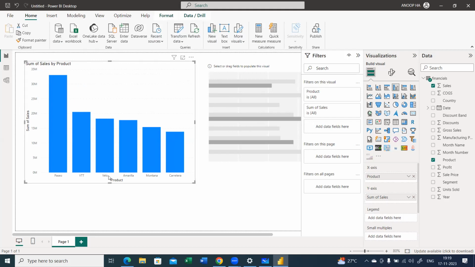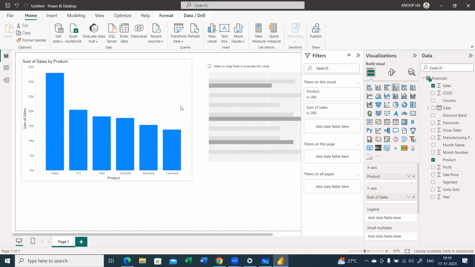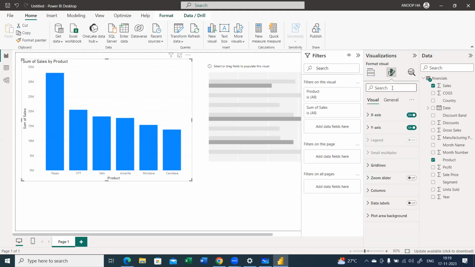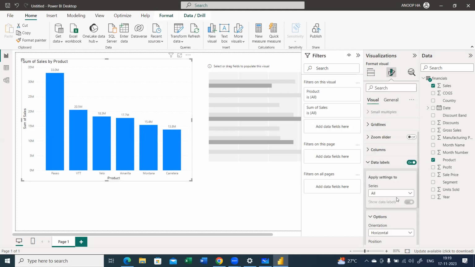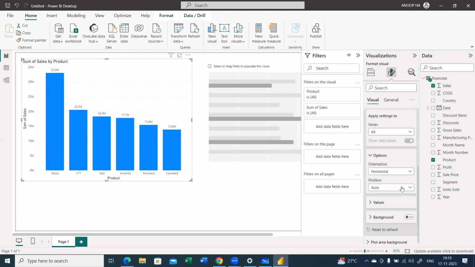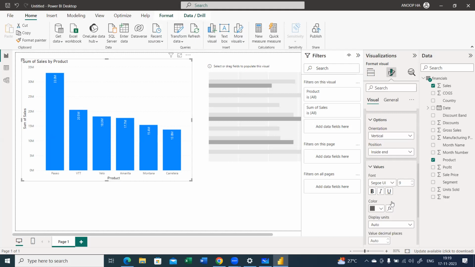Now if you want to format this type of visual, what you can do here is go to formatting your visual and click on data labels to turn it on. You see the data labels, it is turned on. Once you have the data labels turned on, if you want any vertical orientation, you can place it inside, and you can see the values as well.